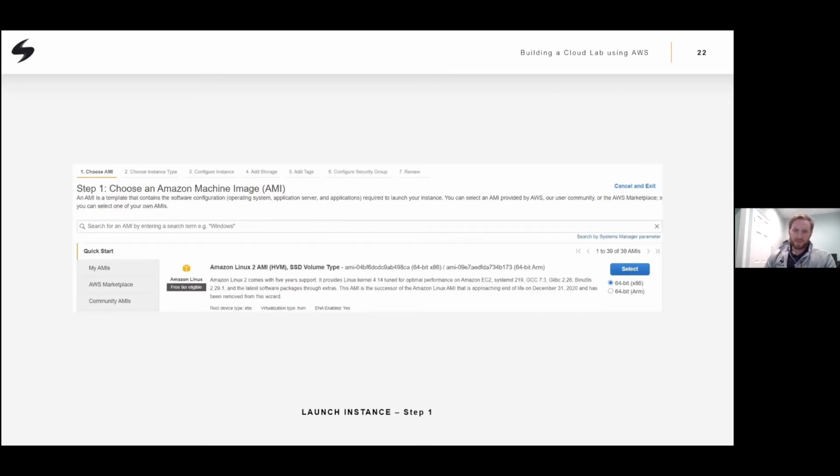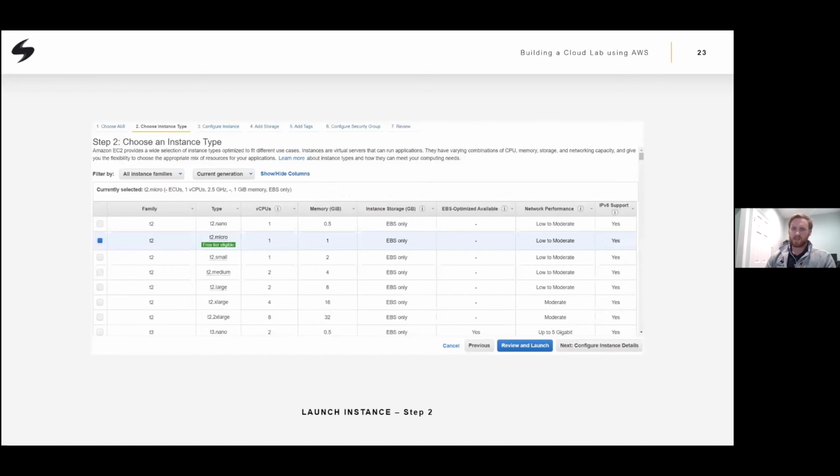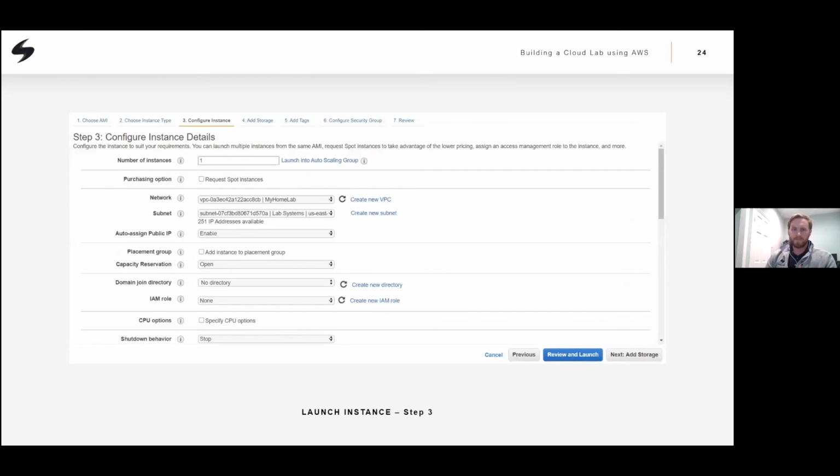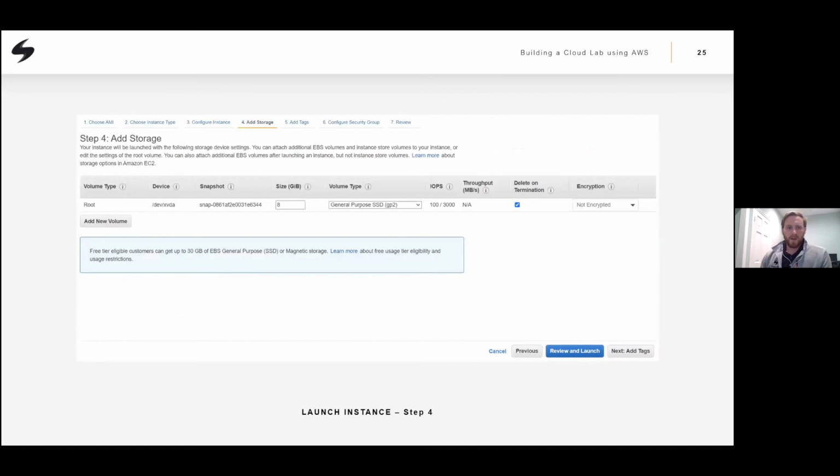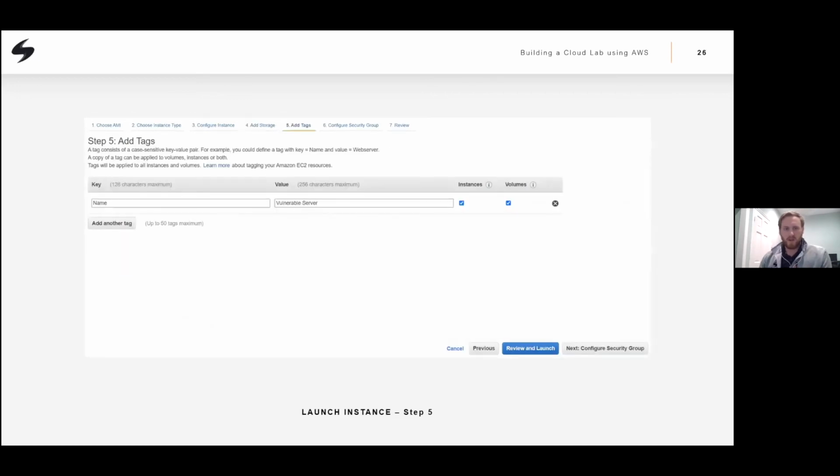Next, you're going to launch your systems, your instances. Select a service tier: how much RAM and compute do you need. You're going to configure its details, make sure you put it in the right VPC. You should only have one subnet at this point if you're following along. And then the important one here is the auto-assign public IP address. That's going to give your instance a public IP and let it talk through that internet gateway, but it won't actually be accessible to the internet unless you configure your security group that way. So no worries there. Next, you add your storage, add some tags.